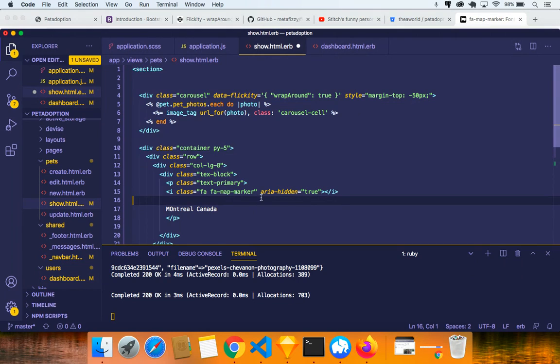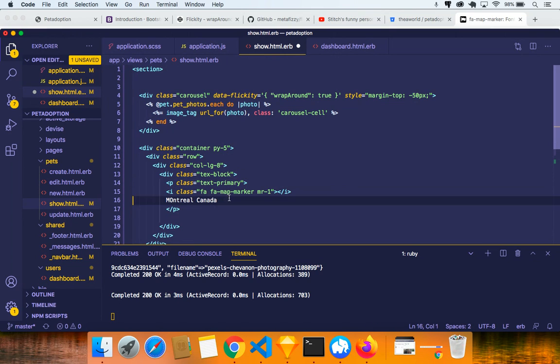So fa marker, and we'll also put a margin right here. I'm gonna put mr-2. Maybe 2 is too much, just so it's not all cramped up. Fa map marker, aria-hidden true. We don't need this. There.